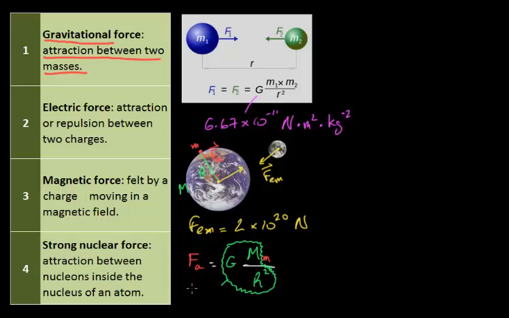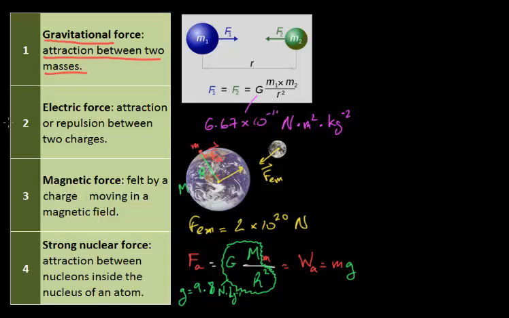We actually simply have a constant that we use often for this, which is small g, which is 9.8 newtons per kilogram. And this force on the apple, the gravitational force on the apple, we also call it weight. So let's just rename it weight of the apple. And the weight of the apple is therefore equal to what? To m, the mass of the apple, times everything I wrote in green here, GM over r squared, which is equal to this small g, which is the strength of the gravitational field on the surface of the Earth.